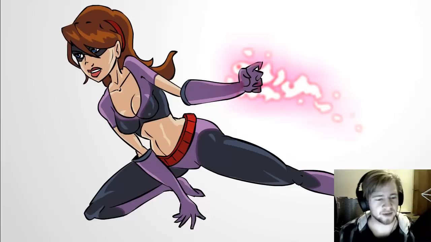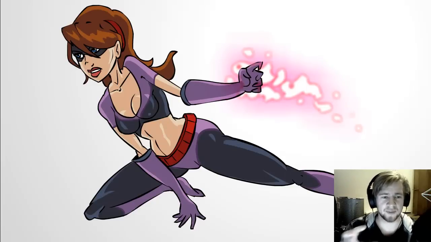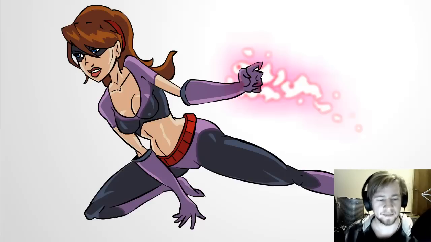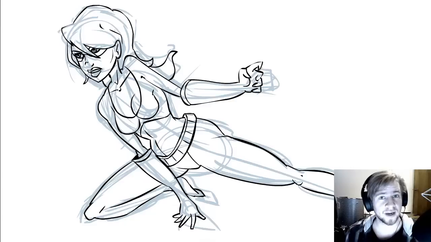This is just some random superhero trick that I improvised drawing. A very early beginner might look at that and think, okay, well, I can't draw that, if they're starting off. And that's because you might look at it and see all the things that you can't do, whether it be the magic flamey thing or the colors and the depth and things like that. But when you break it down into smaller pieces and the simplicities, it's a lot easier to see how it comes about. So you can see here in this image that essentially the line work itself has a lot of messy stuff behind it. That's the construction.